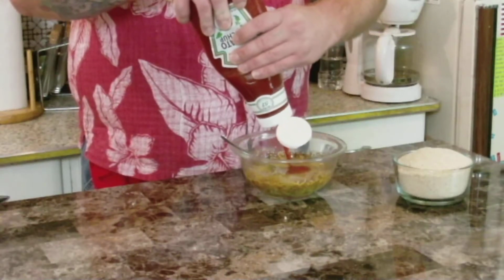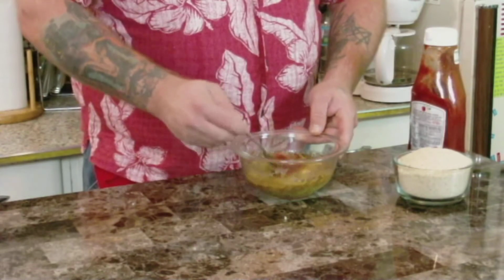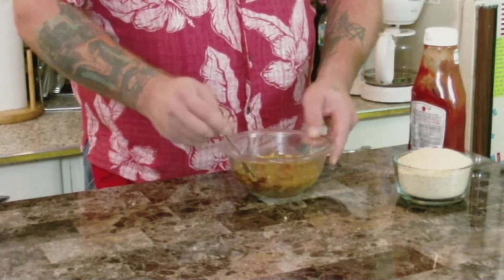Now the ketchup, you want about 1/3 of a cup if you're going to do 2 pounds, so a little bit more than 1/3 of a cup. When I'm just making a quick meal for my family like this, I don't like to be too crazy about measurements. I know what we like. And that's another reason I'm making a real basic meal like this. Our food here, we don't typically eat real loud, obnoxious flavors, and it's all pretty basic. I like to go crazy with my food sometimes, but just to make everyone else happy, I tone it down a little bit.